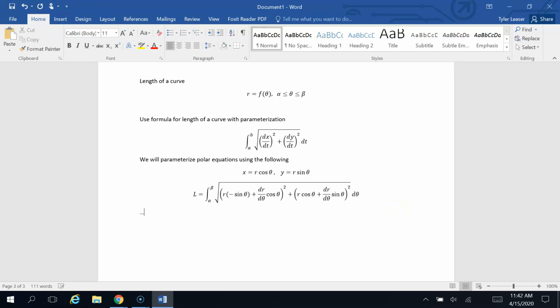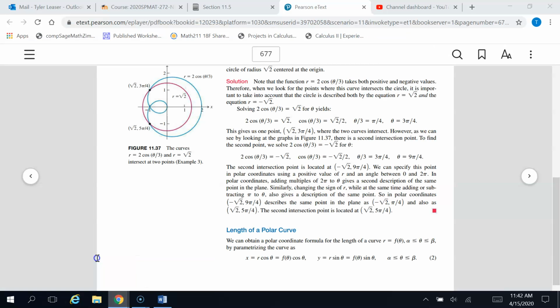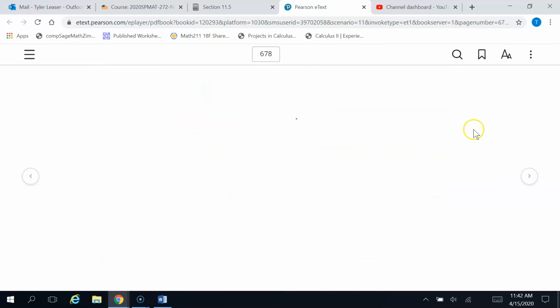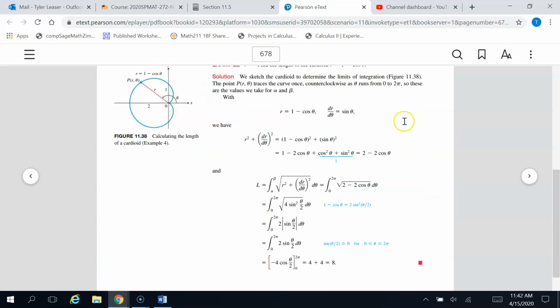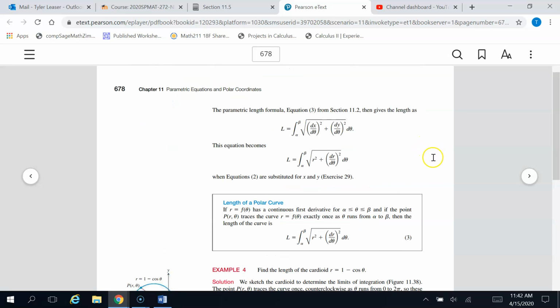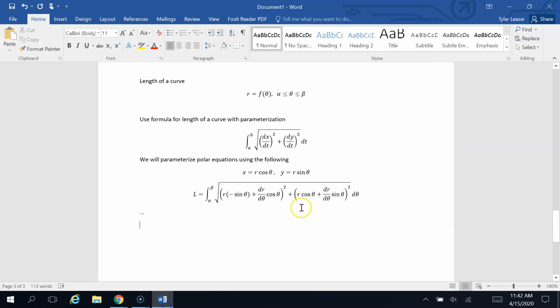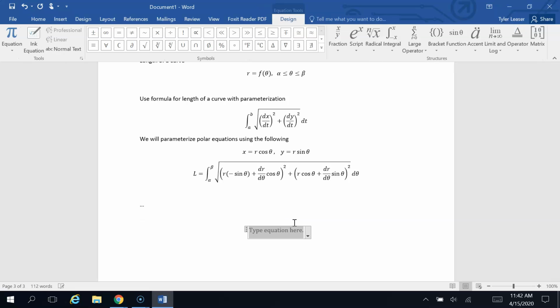I hope you don't mind if I just dot this, because it's pretty awful to begin with. So you would FOIL this stuff out, FOIL this stuff out. A lot of it would cancel out. In fact, I'll show you in the book how this works out. I just don't feel like writing it all out because it's not pertinent to you guys. They kind of skip it too. Well, I don't feel so bad skipping it if they just skip it. They just say it goes from here to here. So I'll do the same thing. In my notes, I have it all written out, but what's the point, right? So dot, and we end up with this.